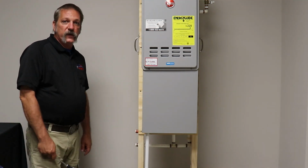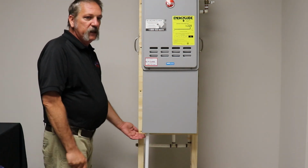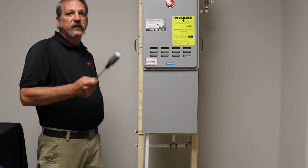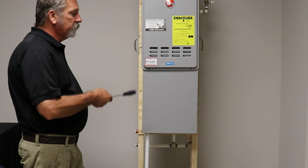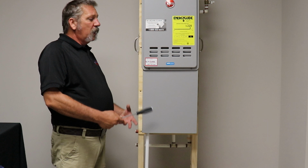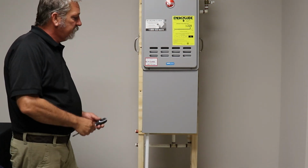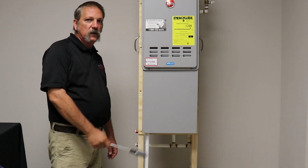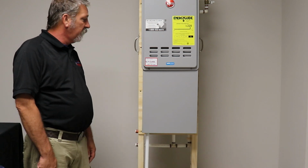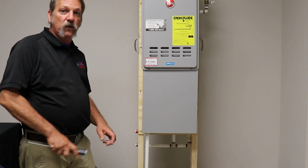In the summertime, especially down here in the south, when you go messing with this pipe cover, it is open in the back and there are holes cut in the bottom. Little critters and bugs and stuff love to get in here. I've even seen birds build nests in here. It's not going to hurt the water heater being down here. Now if they get up in here or in here, they're going to be a problem. But when you walk up to this thing, take that screwdriver and tap on it. See if any bugs or wasps or anything come flying out of there. That tap is going to confuse whatever's in there and they're not going to attack you immediately.